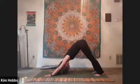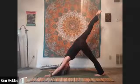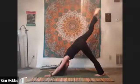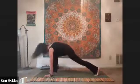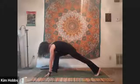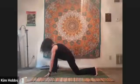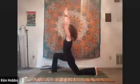From this down dog, extend the right leg back behind you. Really reach through those toes here, big, big stretch. And then sweep the leg all the way through the hands, coming into a lunge. Once you make it into that lunge, release the left knee down, keep left toes tucked, and sweep the arms up for this low lunge press-up.